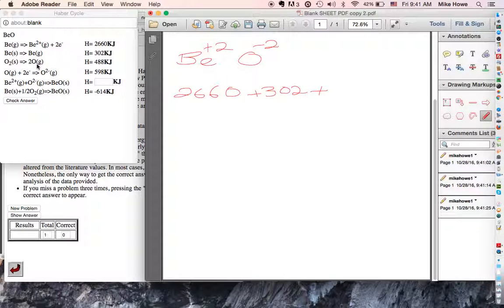If you do this, you get 2 atoms of oxygen. See the 2. Well, we only needed how many atoms in our formula? We only have 1 atom of oxygen here. So we're going to need to divide the 488 by 2 and make it 244, because I only need half of the amount listed here. I only need 1 O, and 488 gives us 2 O's. 244 would give us 1 O.